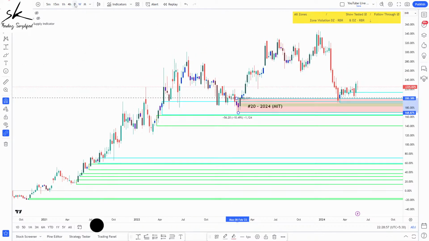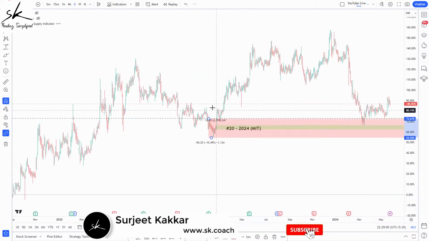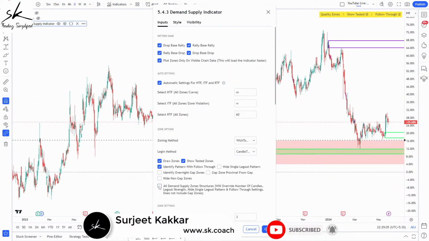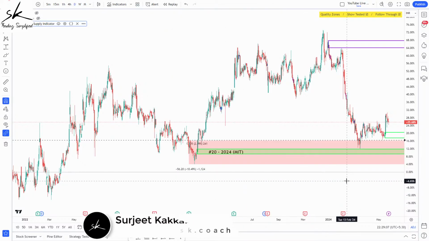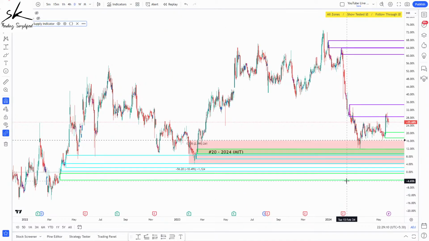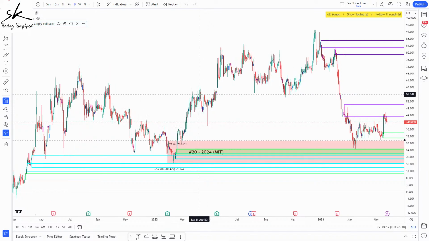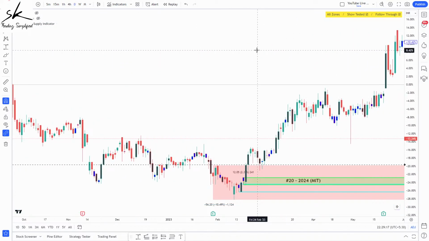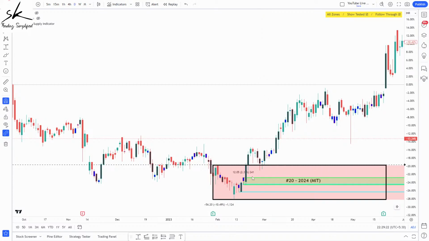And do we have multiple zones on the lower time frame? Now when we talk about level on top of level, the other areas might not be quality areas. So we'll check mark all demand supply zone structures, and here you can see that I do have. Let's zoom in to understand this better. So here you can see I do have my intermediate time frame zone, which is getting divided into multiple zones on the lower time frame. And since the intermediate time frame zone is dividing into multiple zones on the lower time frame, we'll call it a case of level on top of level.